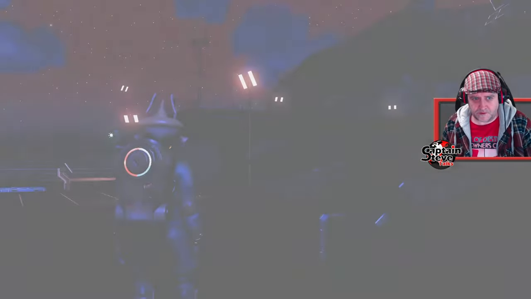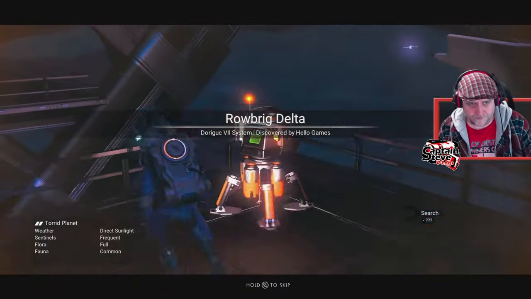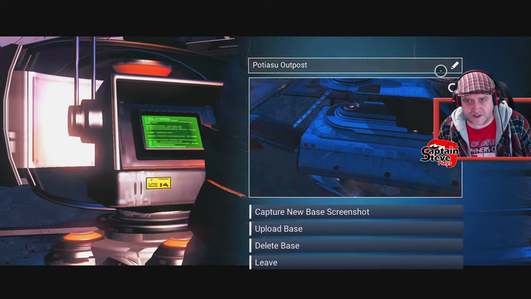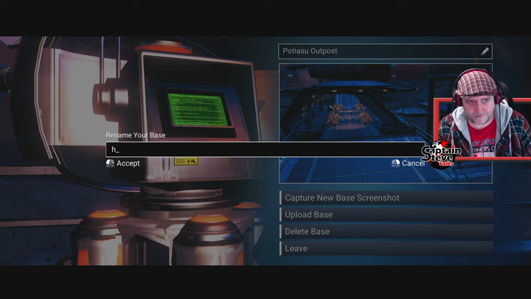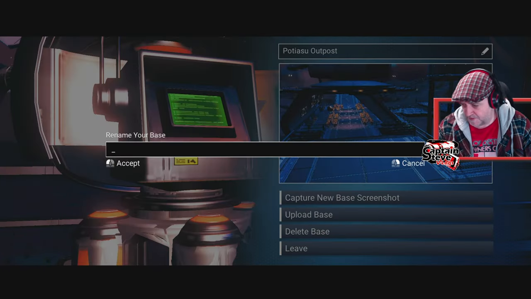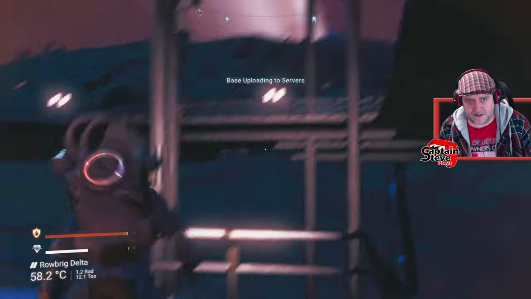Cool, yeah. I think we're about to exit out. There we are. I'll go upload my base quickly while we're here, people. Sweet. And upload base. Oh, it says to rename it as well. I might as well do that. Home. Right click. Damn it! Home. Left click. There we are. Upload base. Sweet! Done and done.